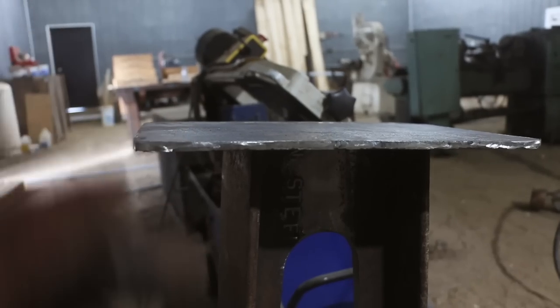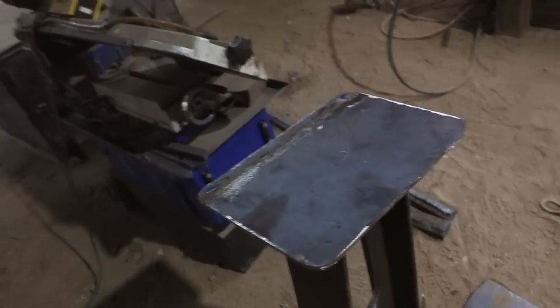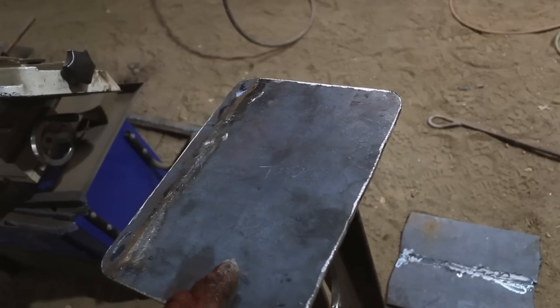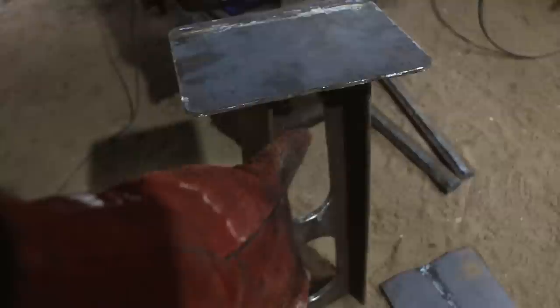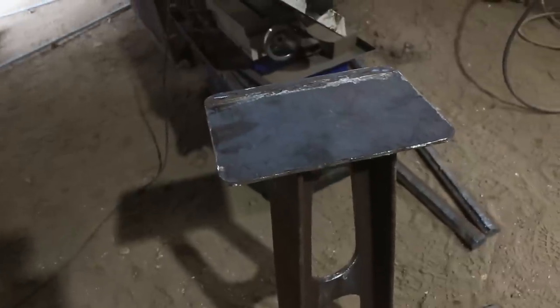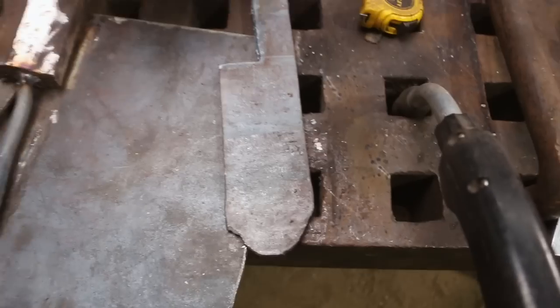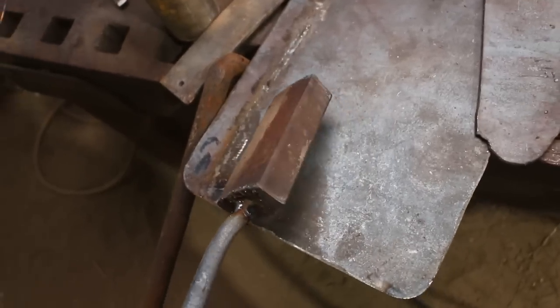I just threw the top plate on here to see how it's all gonna look. And it looks terrible because it's too thin. So we are gonna put a lip around this thing, beef it out. It should be at least as thick as this web. I think I'm gonna make it a little bit thicker. So, got some more work to do. Just don't have enough material here to get the wrap around this edge. So we're gonna make this into flat bar.